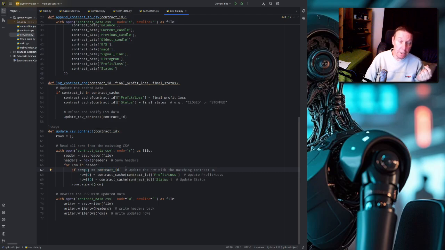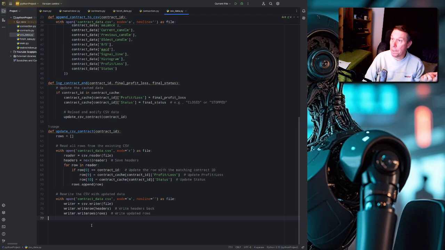If it is the same ID, then it changes the values of the profit loss and the status, items 9 and 10 in the row. Then with the contract mode write, the entire row section is stored again. And so the contract data is updated.